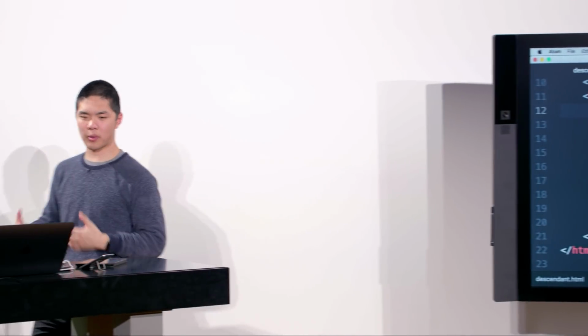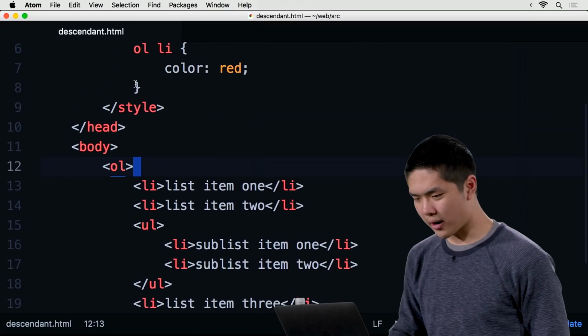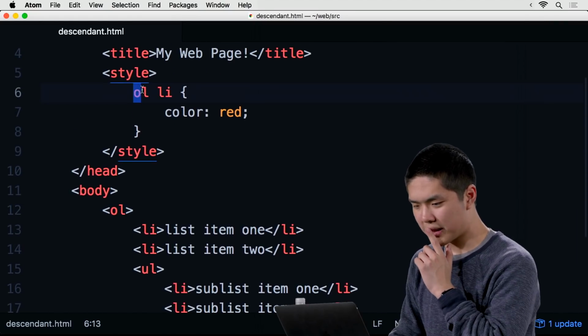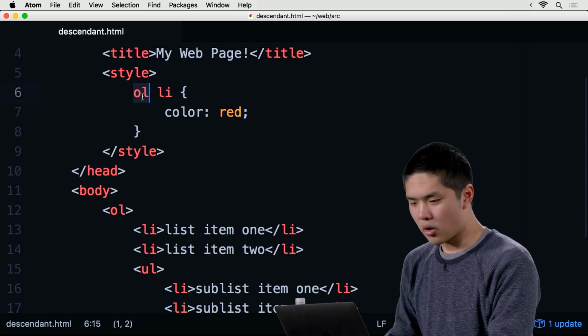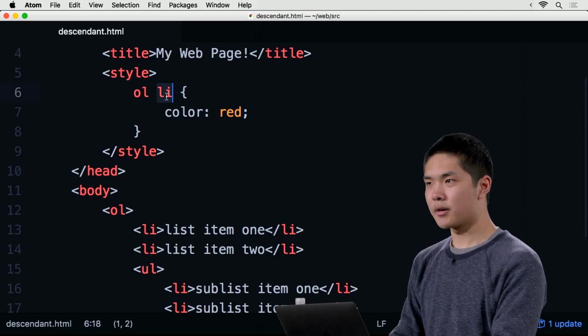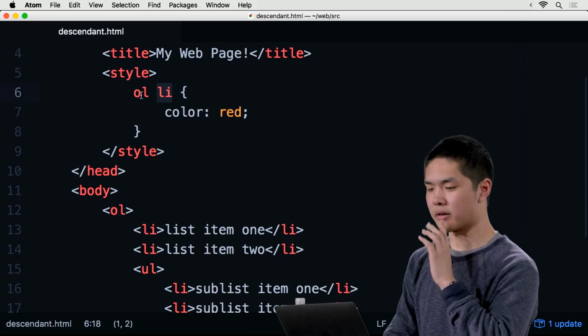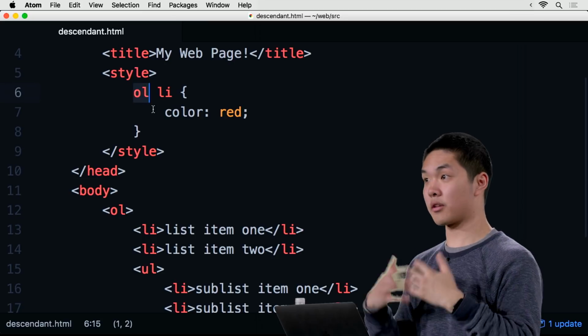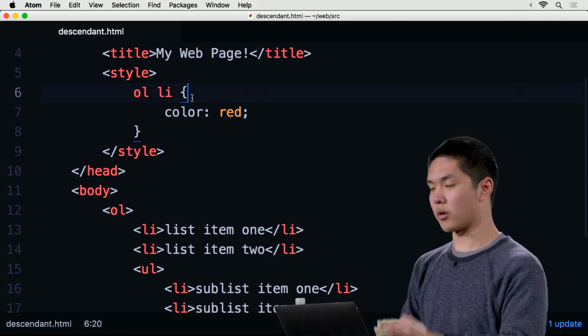And so what styling do we want to apply to this? Well, here we're saying that we want to apply styling to OL LI. Recall that there's no comma here. It's just OL LI. OL stands for ordered list, and LI stands for list item.